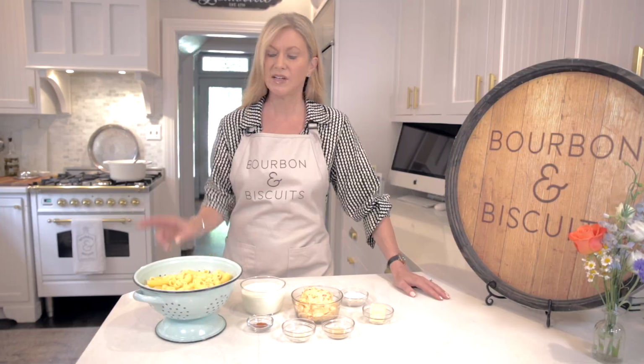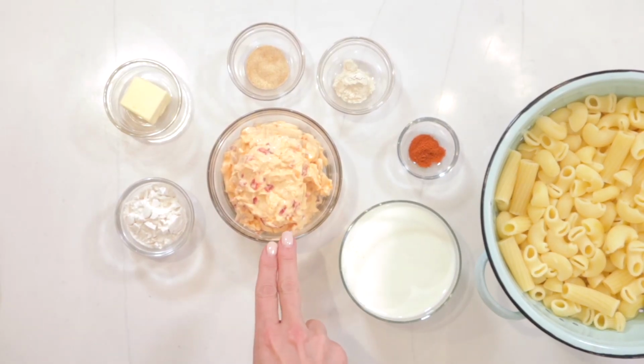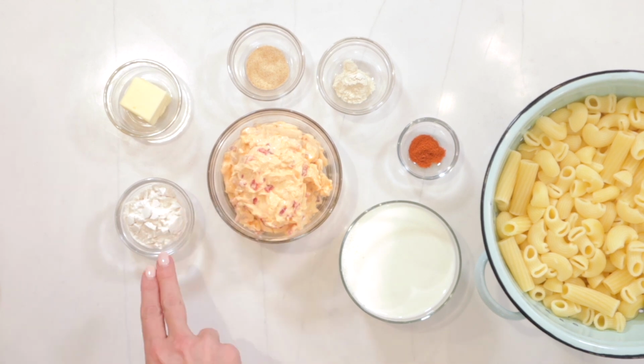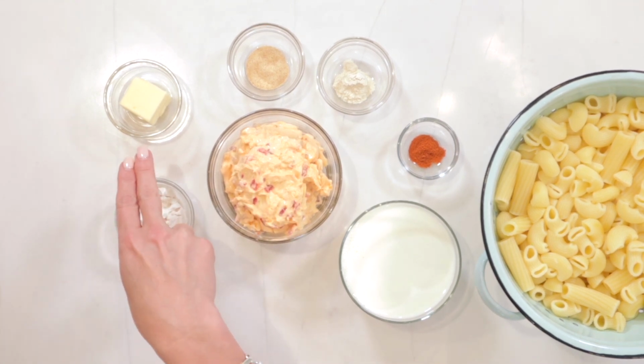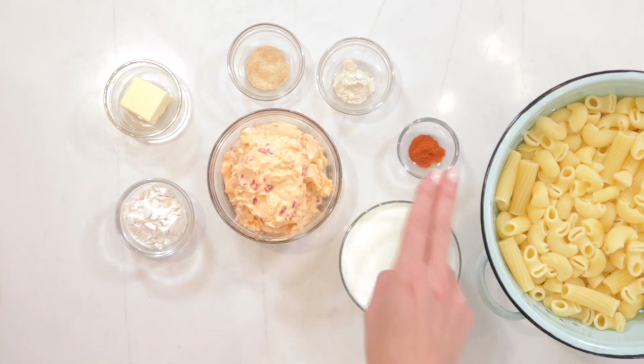Here's what we'll need. 2 cups of cooked pasta, 1.5 cups of milk, 1.5 cups of pre-made pimento cheese, 2 tablespoons of flour, 2 tablespoons of butter, 1/2 teaspoon of garlic and onion powder, and 1/4 teaspoon of cayenne.